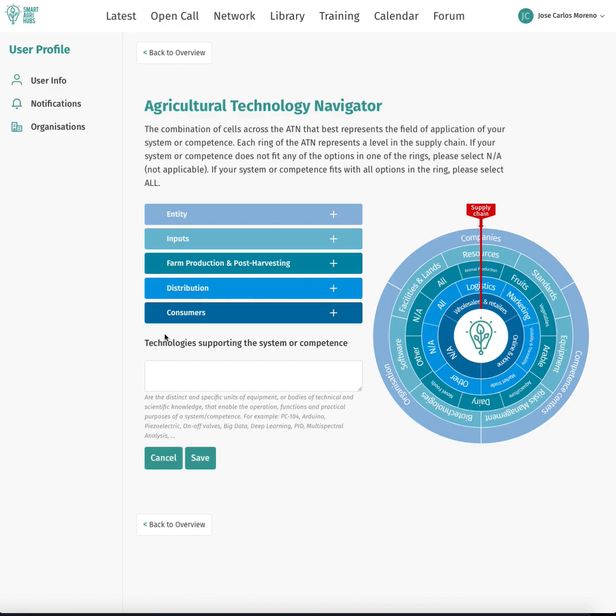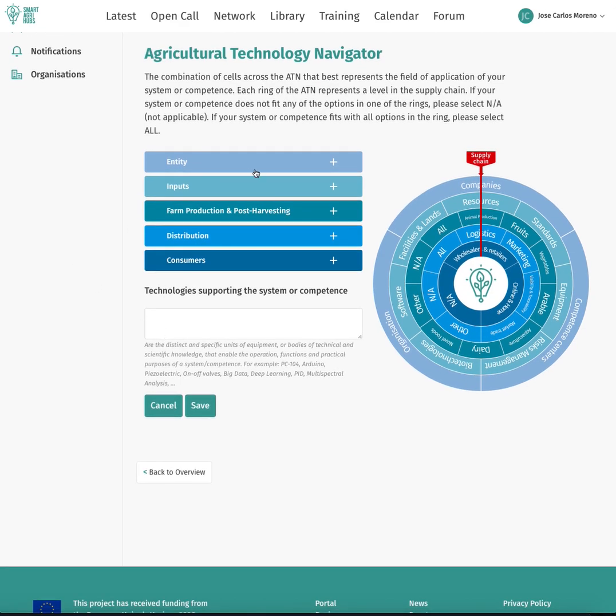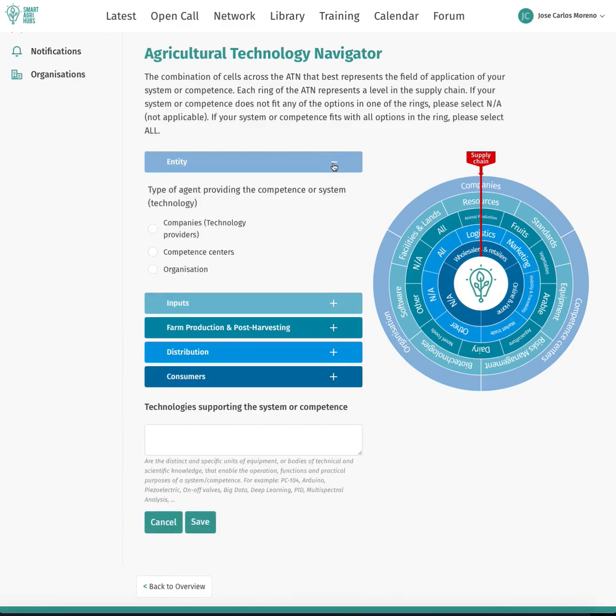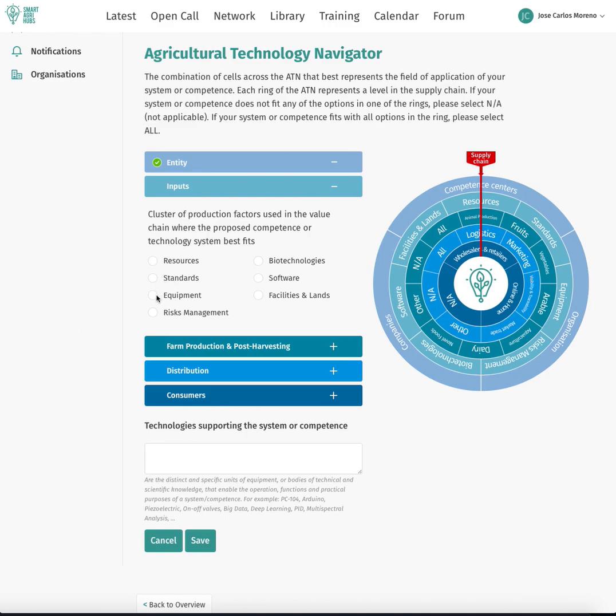First, input for equipment. For example, to start with, we select the correct value in the entity ring, which in this case is a competence center. Then we select an item on the input ring of the wheel. We select equipment.